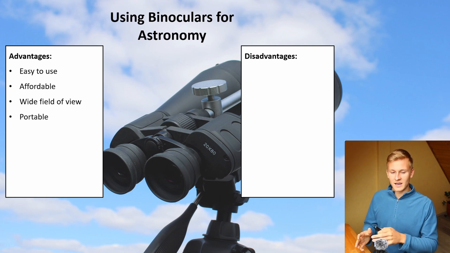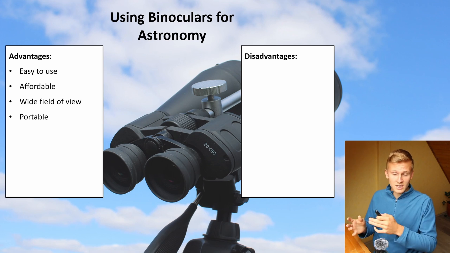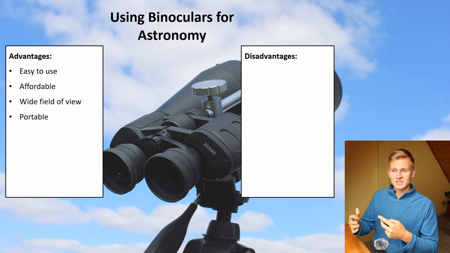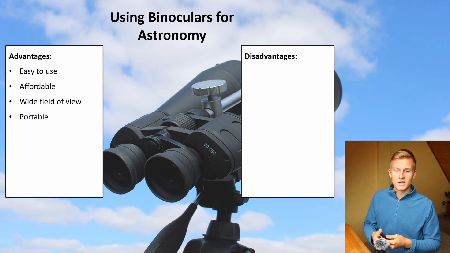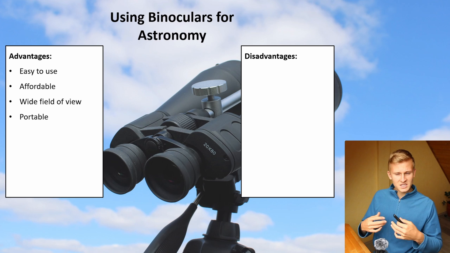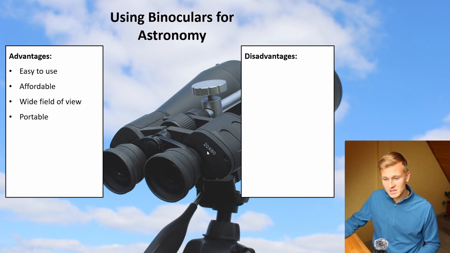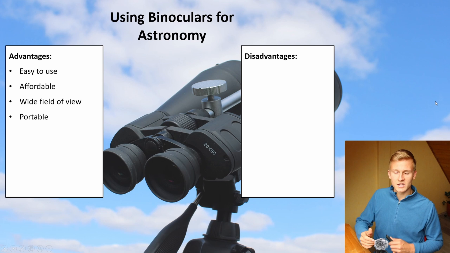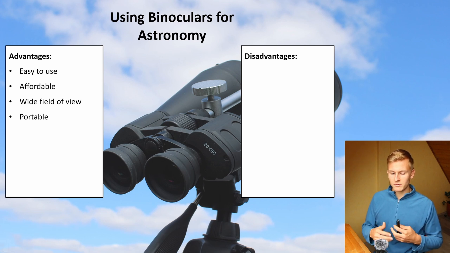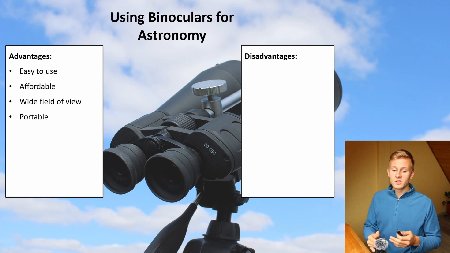Furthermore, a big advantage of using binoculars is that they are portable. Comparing binoculars to telescopes, telescopes are usually very heavy — you get different pieces including the optical component, the mount, and a tripod, which is very heavy equipment. Binoculars on the other side are very portable and not that heavy, though it depends on the specific model. My 20x80 binoculars, which you can see in the background, are a bit heavier but still portable and attached to a tripod. Other binoculars like the 10x50 are even lighter and can be held in your hands.